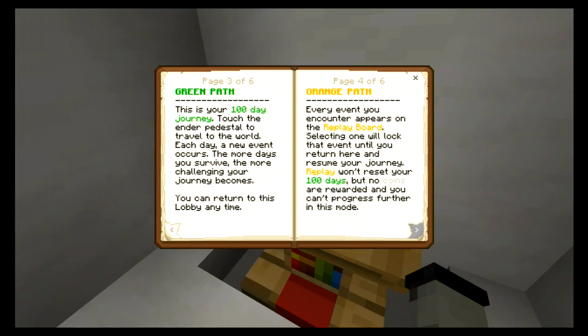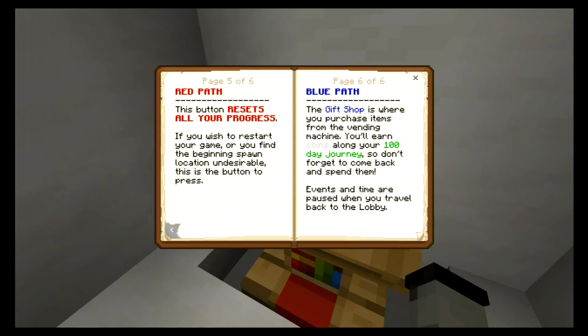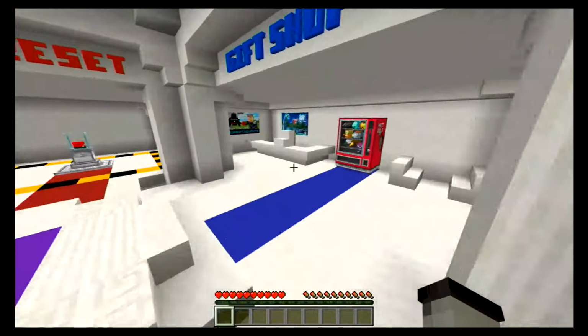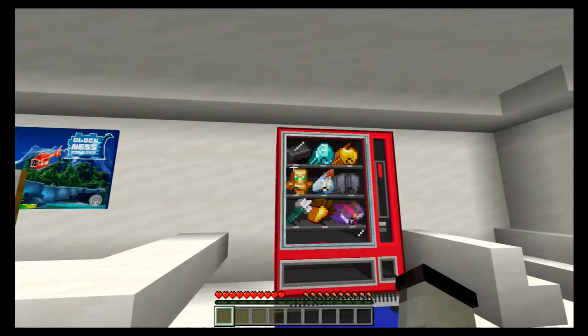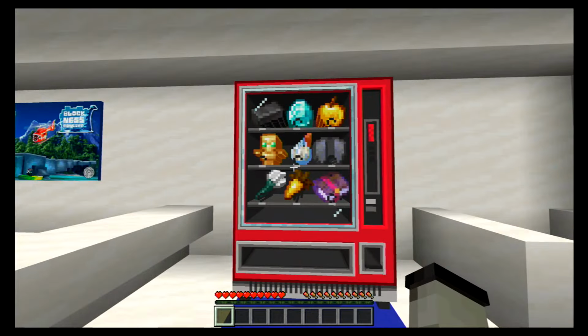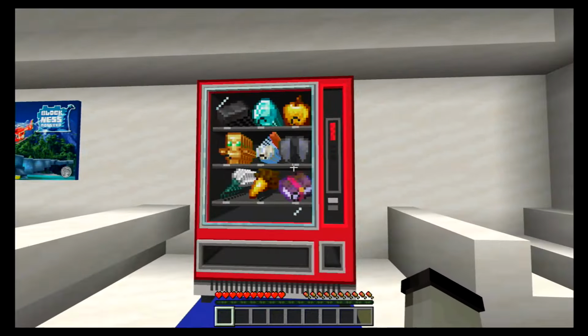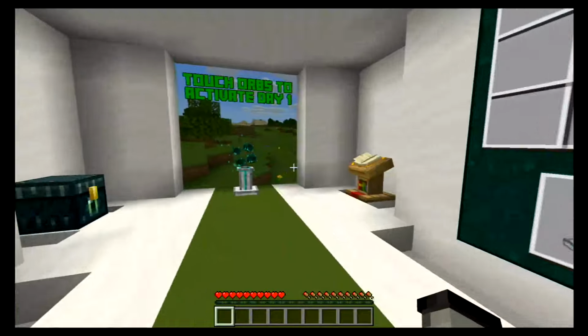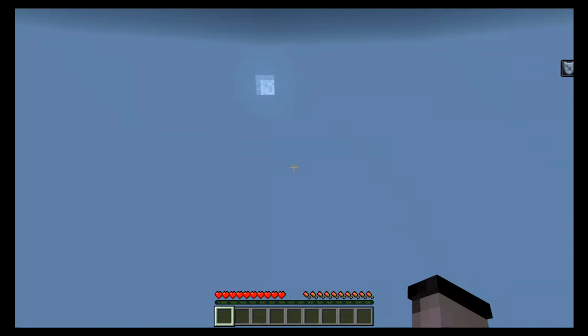We get money, or coins, for each day. And we can come back here and buy cool stuff in the lobby, which includes totems, potions, books, carrots, apples, diamonds, netherite, elytras, tridents, and more. So let's get right into day one. I think we just touched this, I said.